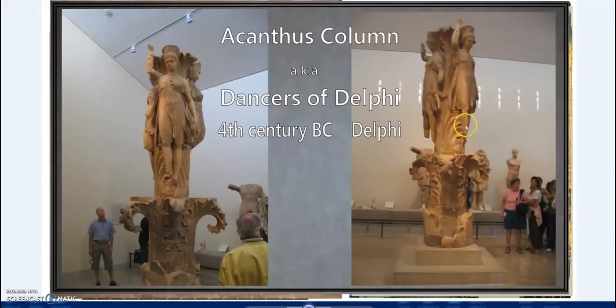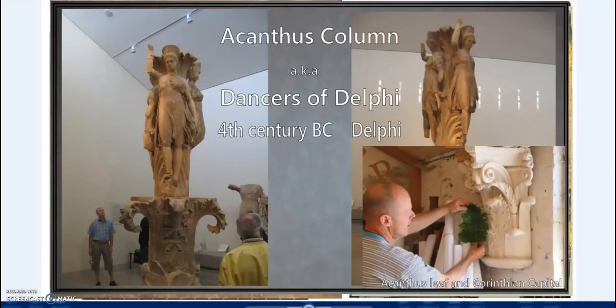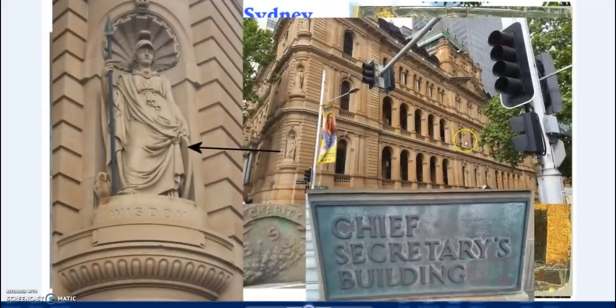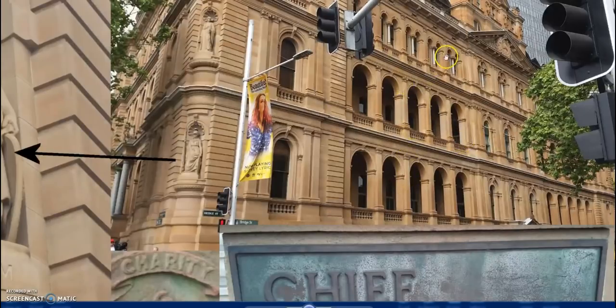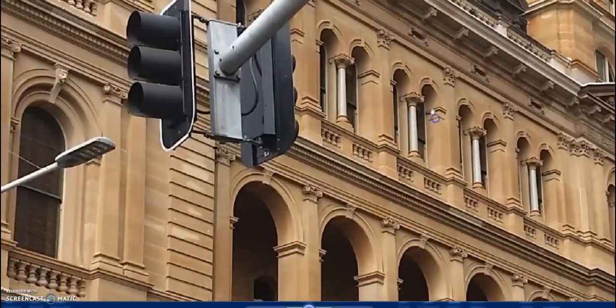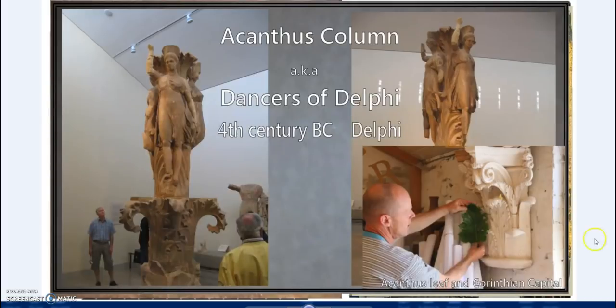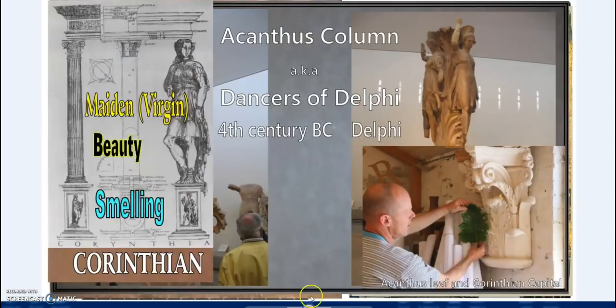three ladies there. Well, the acanthus, now the Corinthian order of architecture, so we have the three orders of architecture I mentioned, for instance there, Doric, Ionic, and Corinthian. Now they would also link back to here, and the third column, the Corinthian order, is the column of beauty, as I said, the maiden or the virgin.